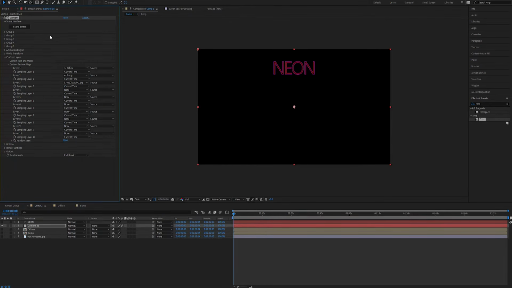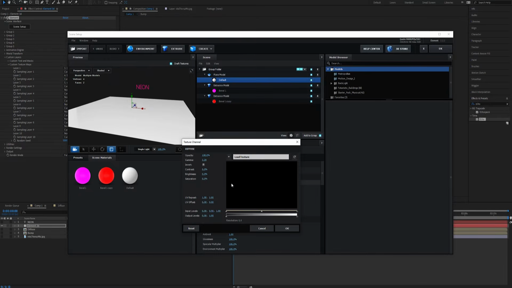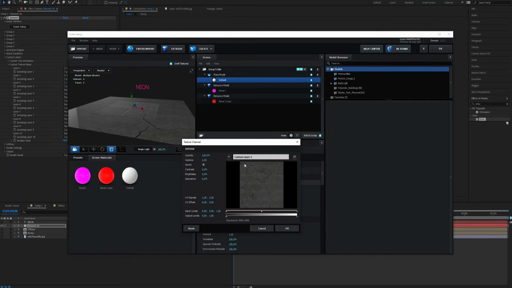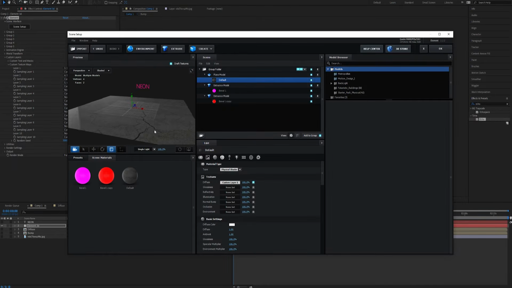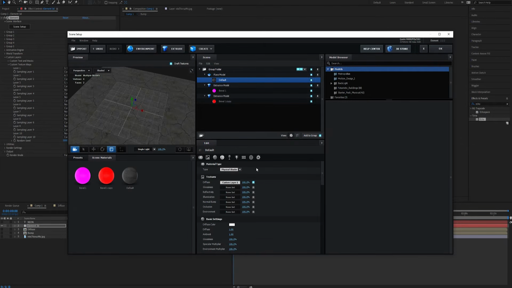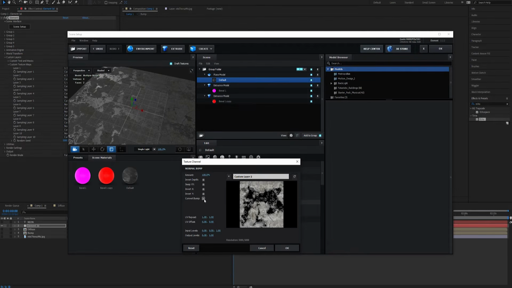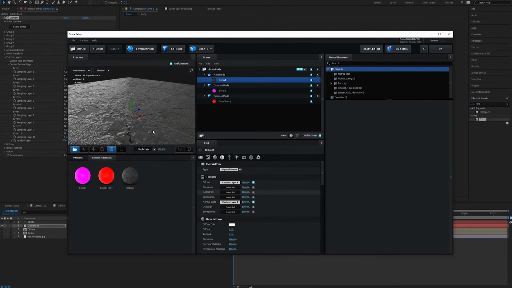Now we're gonna dive into Element 3D. We're gonna click Scene Setup. We're gonna go to Plane and choose diffuse here. Great. We're gonna type in 3 for UV repeat. Let's go back to the textures and choose normal map and choose our bump. We're gonna click on the checkbox here that says convert bump, like this. Press OK. Now we have to add some environment so we can see the colors in the bump map.